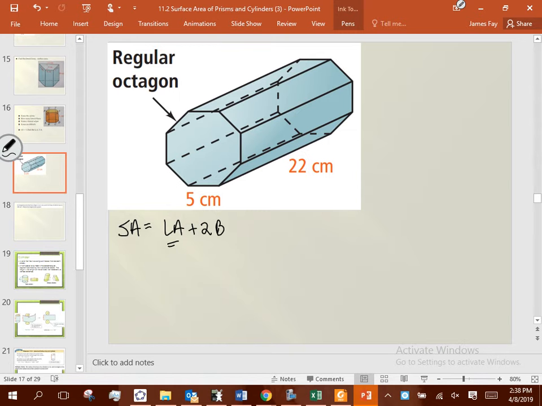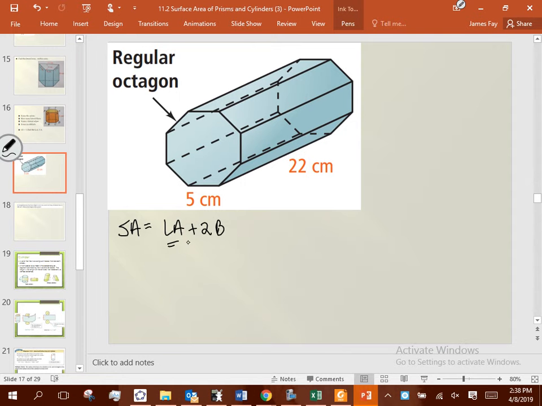The 2B, the capital B, represents the area of the base. That is the thing that also transforms from a triangular prism to a rectangular prism to a hexagonal prism. The base changes shapes. Therefore that capital B might be 1/2 BH, it might be BH, it might be 1/2 H(B1 plus B2), it might be 1/2 D1 D2. It might be any one of those two-dimensional shapes that we talked about last chapter. So that formula allows for that kind of adjustment.